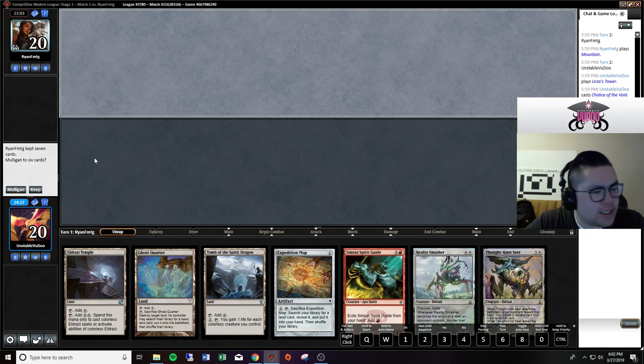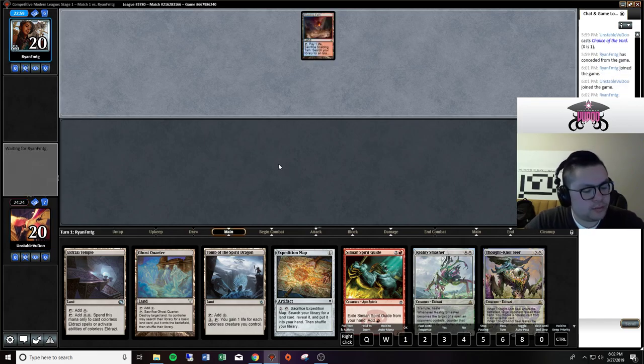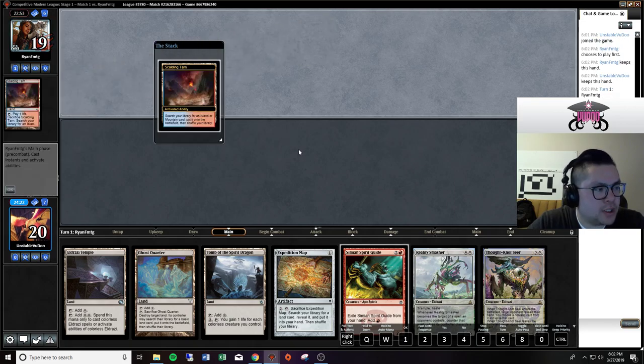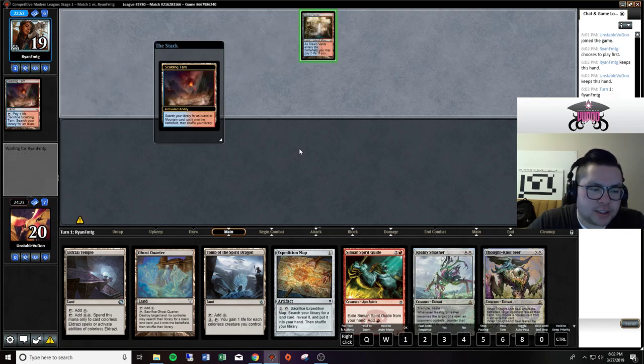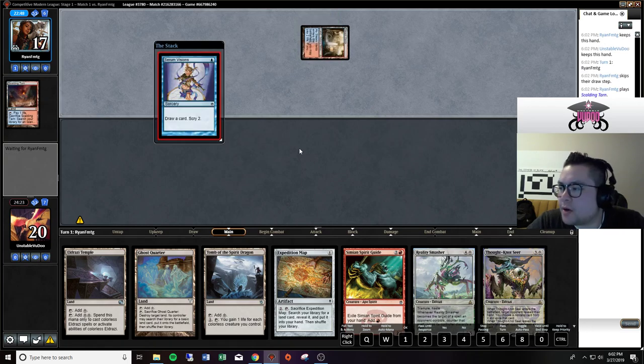Alright, so we've got a turn 2 Thought Knot here. So this is pretty sweet. Let's go ahead and keep this. We'll run out the Expedition Map on turn 1 with that temple. And then we'll plan on sending the Spirit Guiding in the Thought Knot. And see if that will crush our opponent.